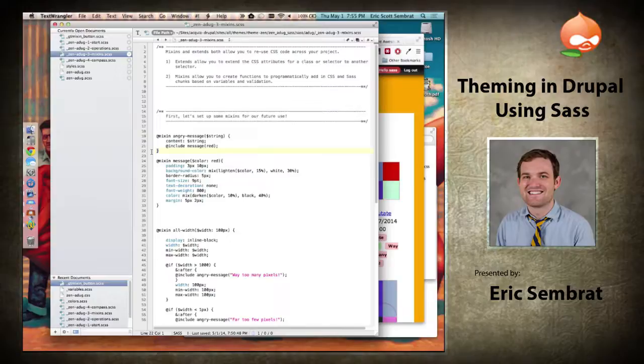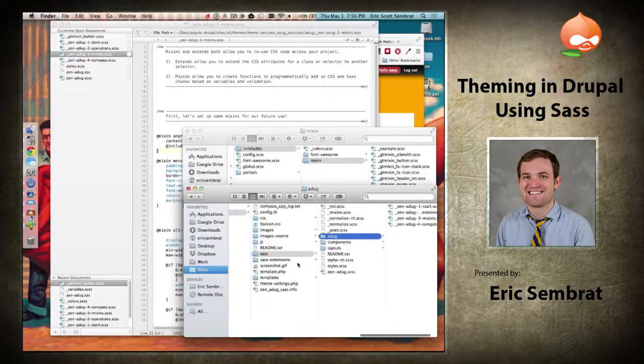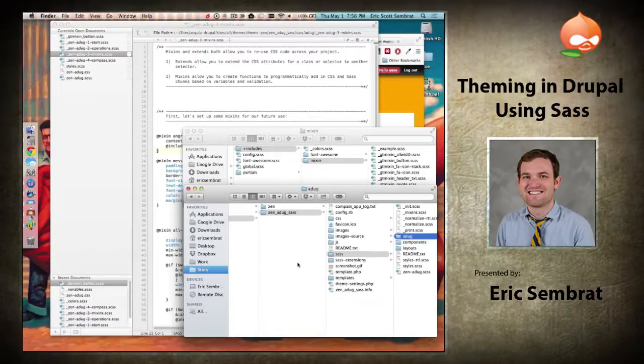Yes? Do you have a good method for converting a CSS project to Sass? Sure. So really, there's no automated way of doing it. Really the first step would be taking all that CSS, throwing it into the Sass folder, and then renaming all of them to .scss. And then the next step, what I would do, and what I'm doing right now actually, is go through each of the .css files that are now .scss files and look for the commonalities between each of your calls within CSS. So basically refactoring, going through it all and trying to apply nesting to it. And that's usually where I start.